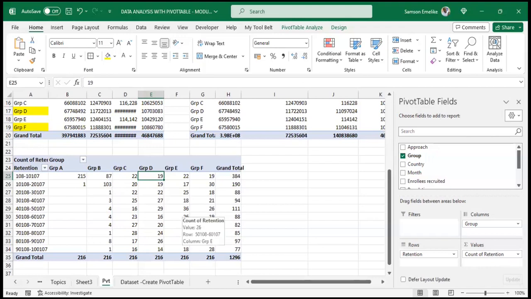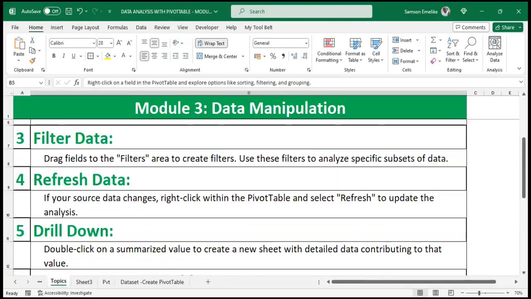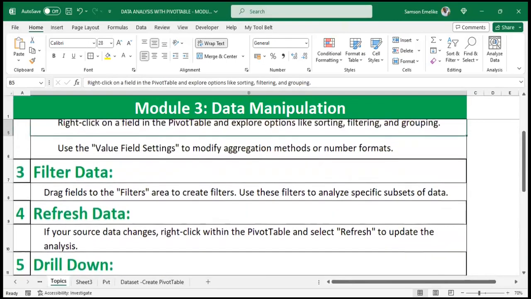All right, so this is the end of this module 3, where we have looked at the different types of customizing. Well, we still have other topics under this filter group 3.